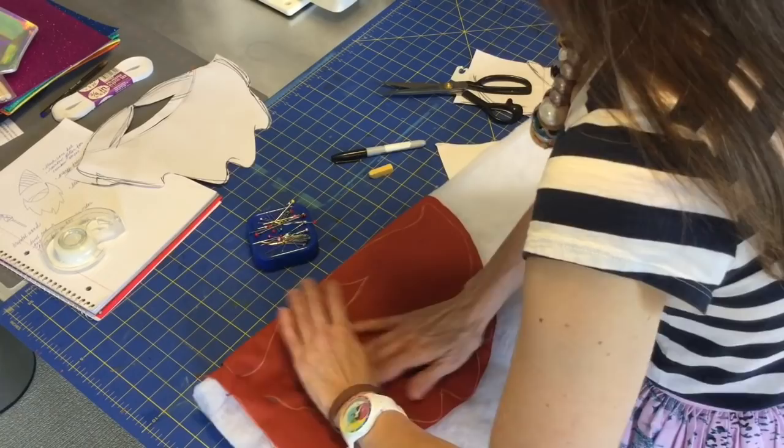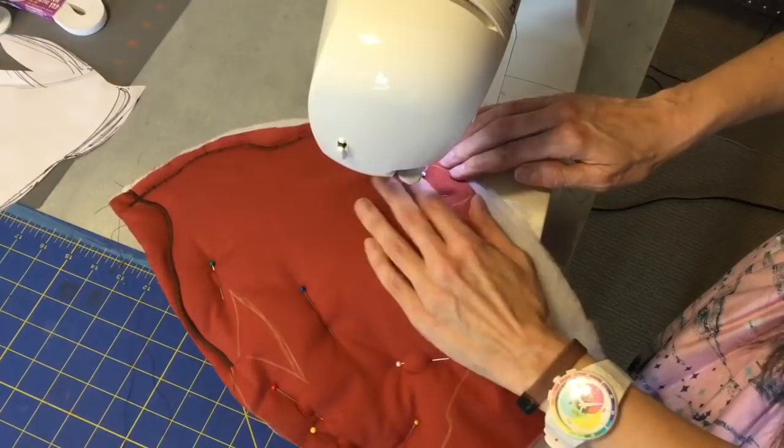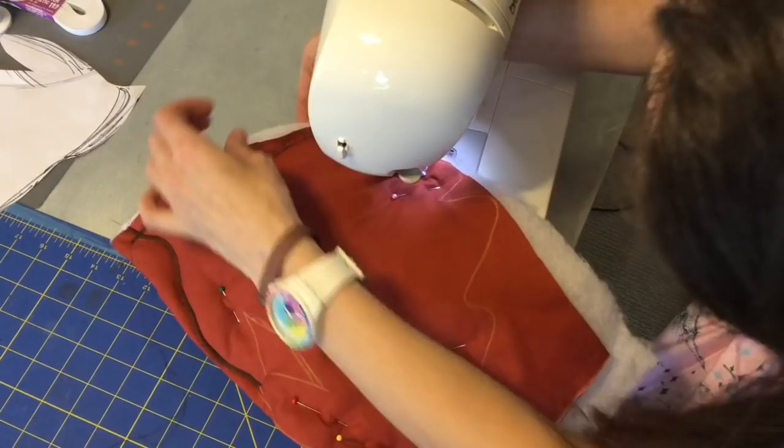Once that was finished, I decided to go ahead and use an applique stitch. At first I was going to cut out the beard and then stitch, but it's actually a lot easier if you do it like how I'm doing it right here — stitch the entire thing together with your applique or zigzag stitch and then cut around it.